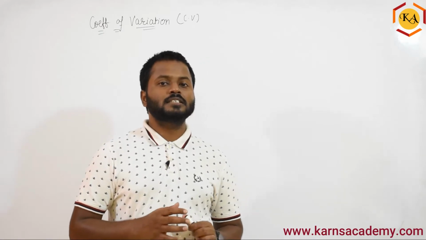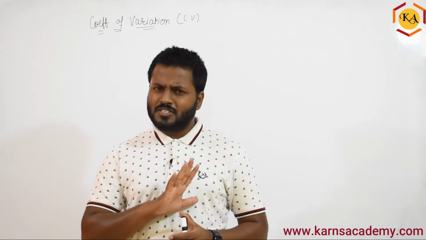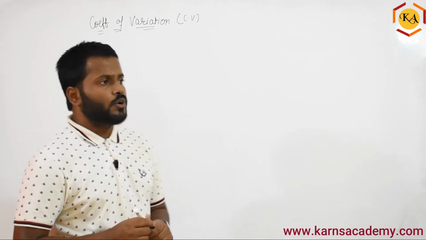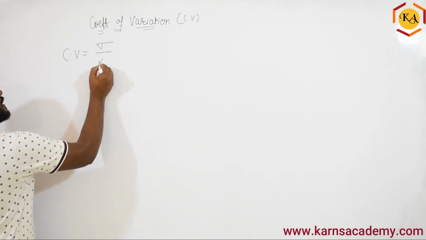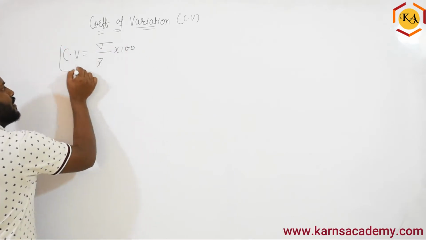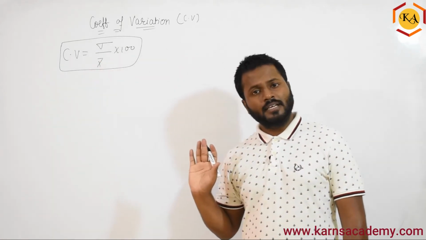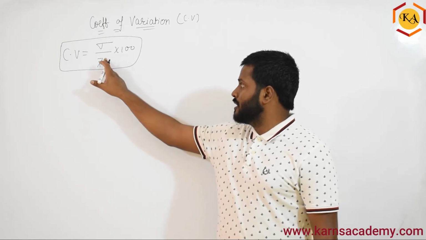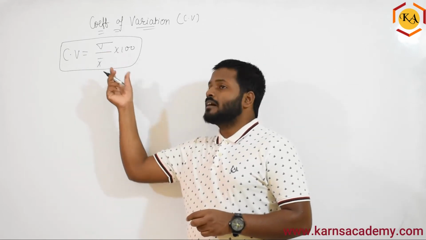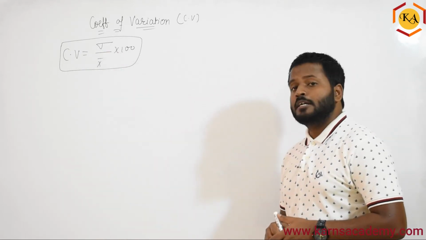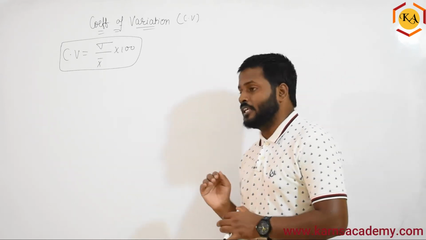But as of now, please understand this coefficient of variation is one of the very important topics. Okay, it's very simple. You don't have to do anything at all. It's called CV, which is nothing but sigma by x bar into 100. That's it. All of you know very well how to find standard deviation, right? All of you also know very well how to find the mean, right? Whatever data they have given, you just have to find the standard deviation divided by mean into 100. That's it. Formula I don't have to write once again because you already have it.